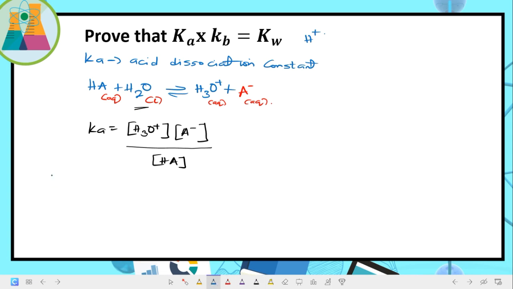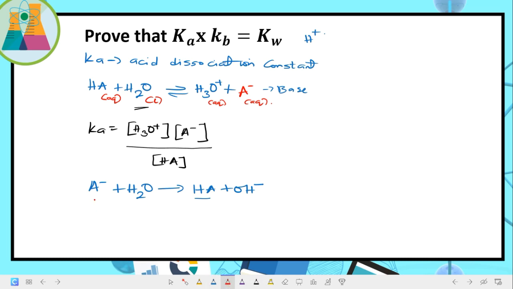Now how about our base dissociation? Now I told you that this is a base, this is a conjugate base. So if we pick this base out, let's say A minus, and now react it with water, what will it form? If these two combine, it will form what? HA and then plus OH minus. Okay, because when this H2O splits, it will give us H plus and what? OH minus. Now this A minus here combines with this H plus to give us HA, and then we are left with what? OH minus, which is this. So this is the base dissociation reaction.